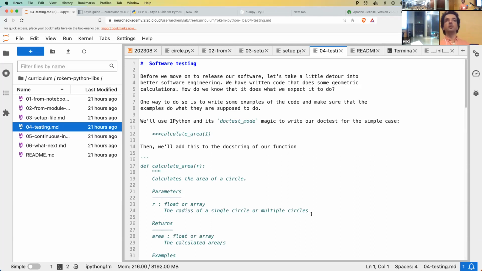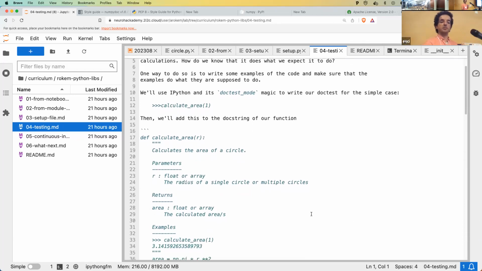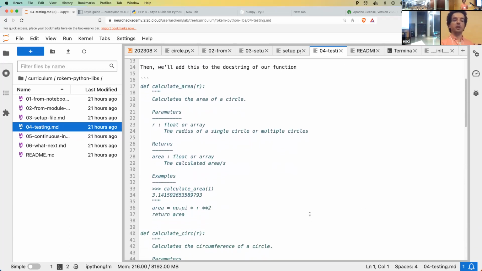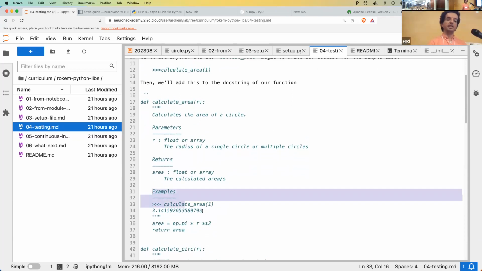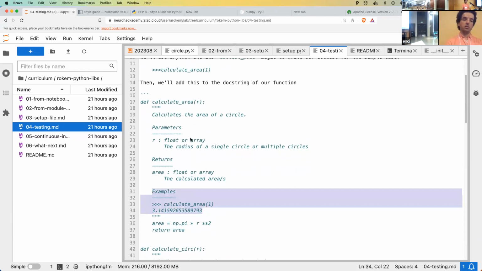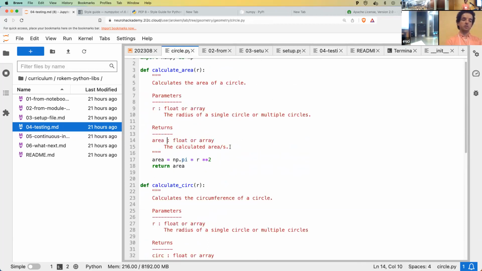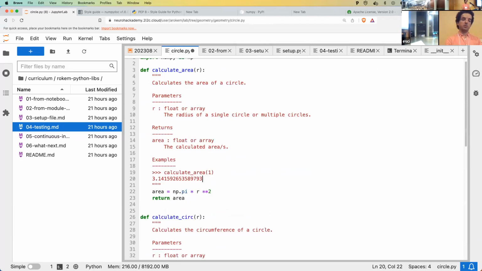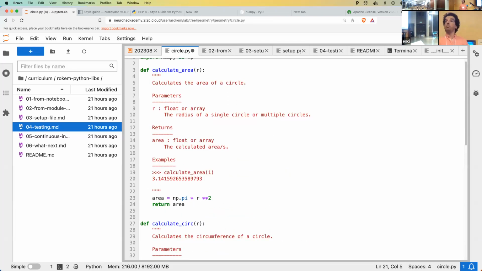And one cool way to do that, that's also useful in terms of documentation, is to write something called doctests. So here is, again, the docstring, and I've expanded it a little bit to include an examples section. Let me copy this examples section into our circle.py here. Okay, so you can write examples. The NumPy docstring specifies that you are allowed to call a section of your documentation Examples, followed by a series of dashes just to say that this is a section.